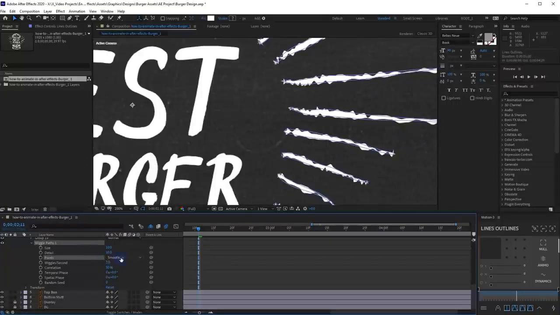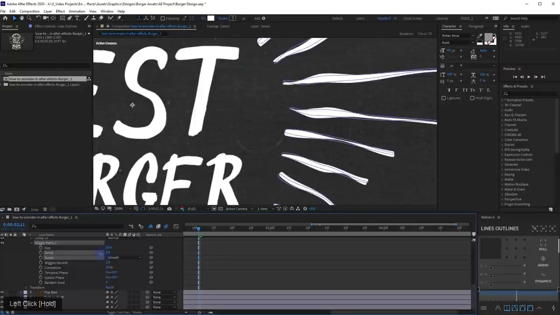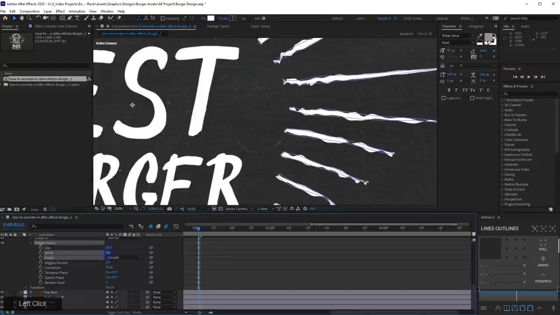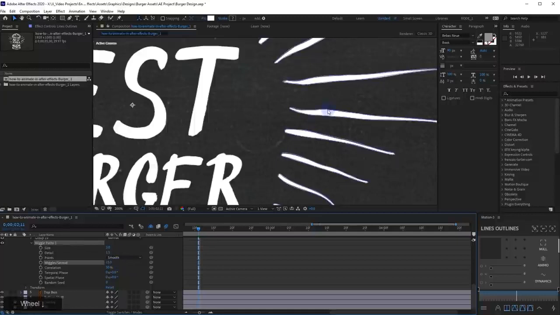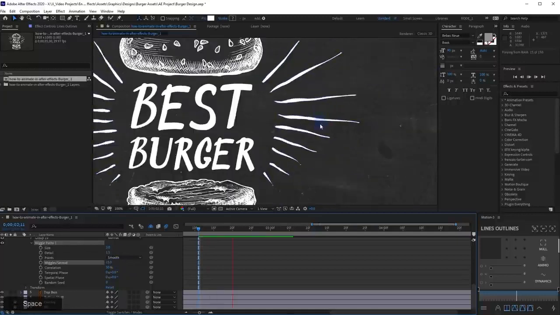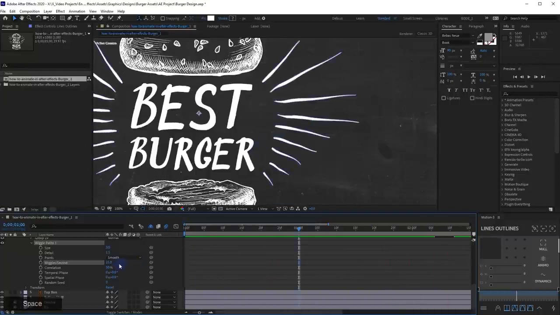I'm going to switch the points from corner to smooth. I'm going to bring down the detail here, maybe to something really low, like, I don't know, 1.5. And then I'll bring down the size to, I don't know, 3. And then I'm going to push up the wiggles per second to 15. And now when I play this, you see, that's what I was talking about. I want this kind of wiggly, kind of animated look here.